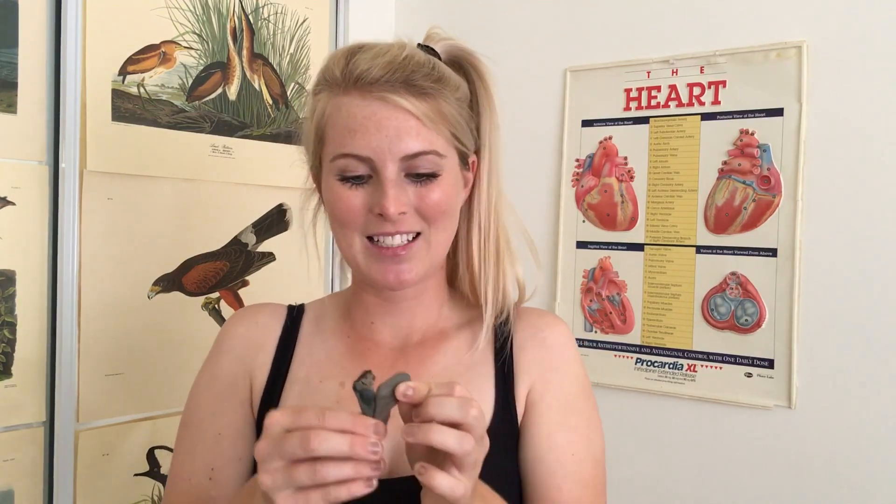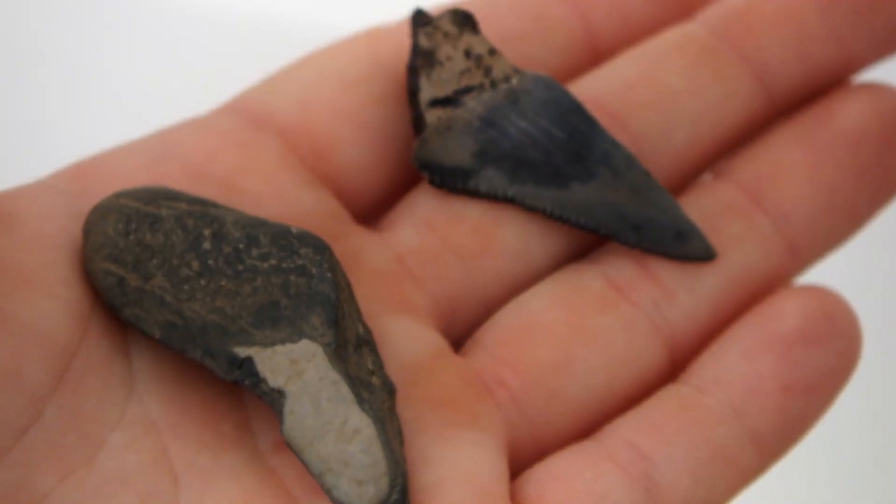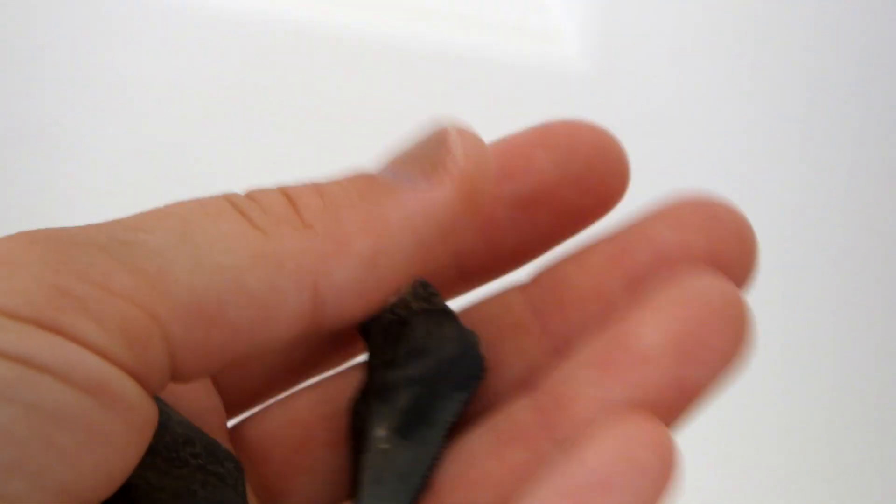My favorite part — I had planned on finding one since the very start, which is high hopes — but I wanted to find a megalodon tooth. In my head I pictured a giant megalodon tooth, and I'm thankful to say that I did find fragments. A full large tooth is harder to find, but you can still come across them. Next on the bucket list is to scuba dive in Venice Beach, Florida, where they have bigger teeth. I did find these two fragments — this one is more sharp and serrated still. This is the first one I found on the first expedition, and this is the second one — it has a larger root system on it, which is super cool. Together they kind of make a full tooth. Some can get like six inches long, which is crazy, but I'm very happy with the ones that I found.